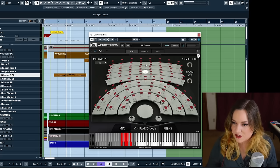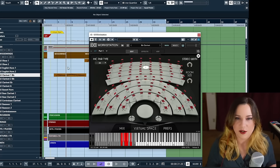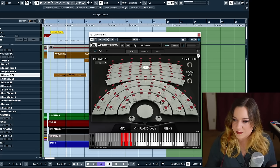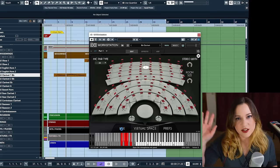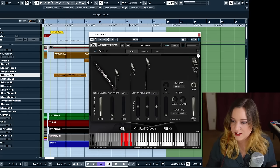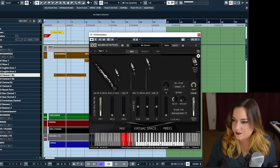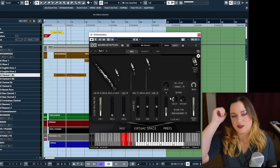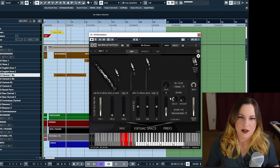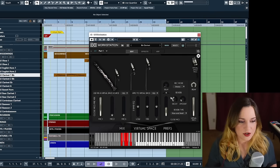But so for this, I put the clarinet here, I believe. I put that for all of them because they're all playing a solo. You could obviously put it further in the front, but what I did instead was put the clarinet really far away for this, and then I mixed that in 100%, and then I chose the close mics and dialed them in, I think, to minus 8 dB. Some of them I have at minus 6 dB, some of them I have at minus 10, depending on how much detail or closeness I want from the instrument.